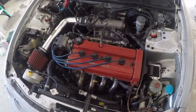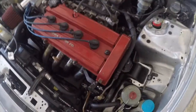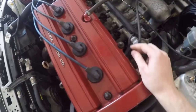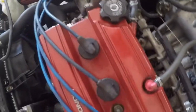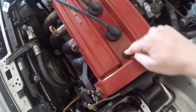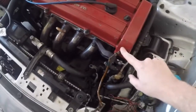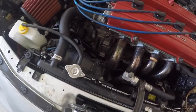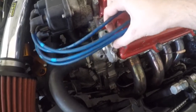Little walkthrough of the valve cover. It's this big red guy here. Mine's kind of ghetto right now. I don't have the actual clip for that one. It's held on by these little bolts all the way around. There's 1, 2, 3, 4, 5, 6, 7. The ground is on there as well. It doesn't really hold it down, but you'll have to remove it. Yeah, I think that's it, because you don't need to remove these to get the valve cover off. These bolts here, which mine's broken.